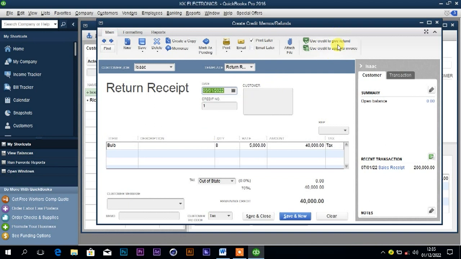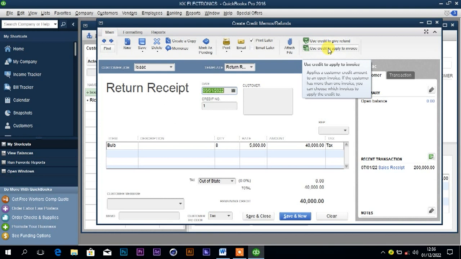Then now we come to these options here. Up here we have two options. We have use credit to give refund, and then use credit to apply to invoice. If those items were sold on credit, that means we have to select use credit to apply to invoice, so that they reduce on the amount we are demanding from that customer.